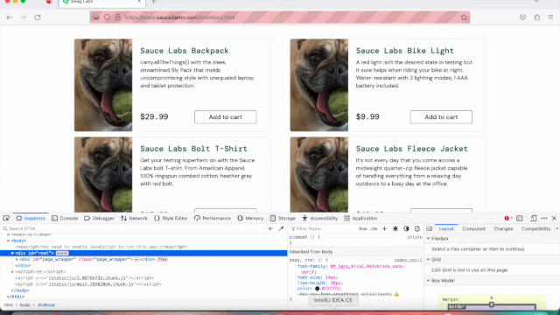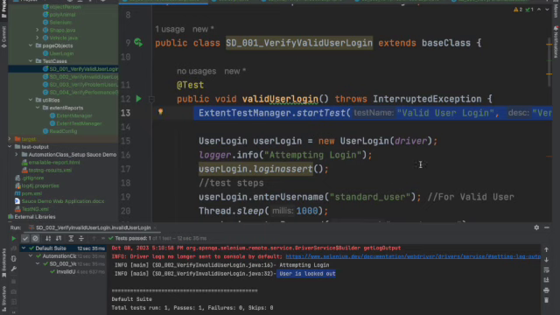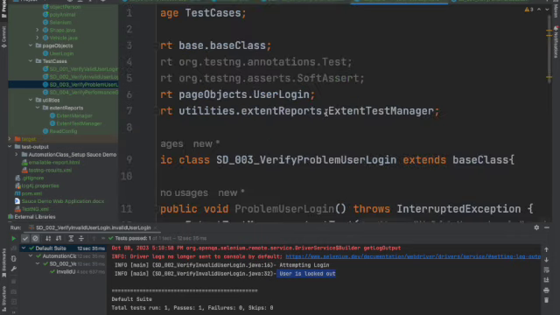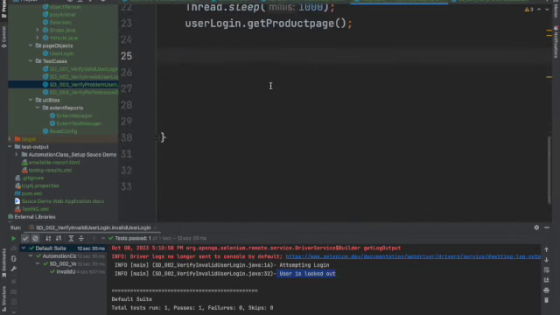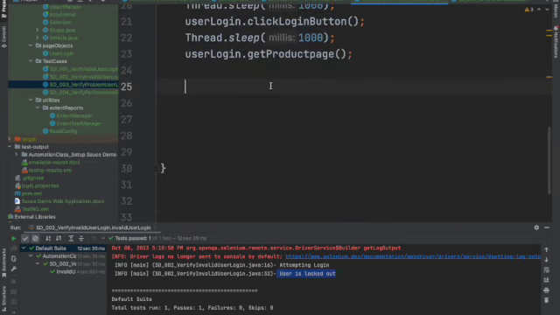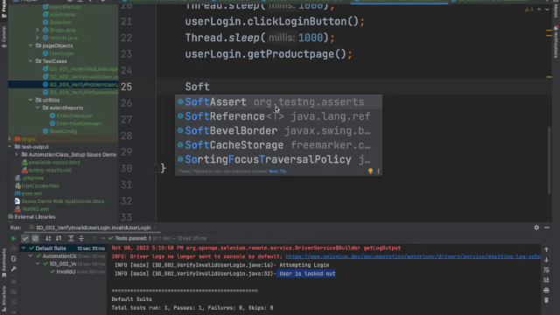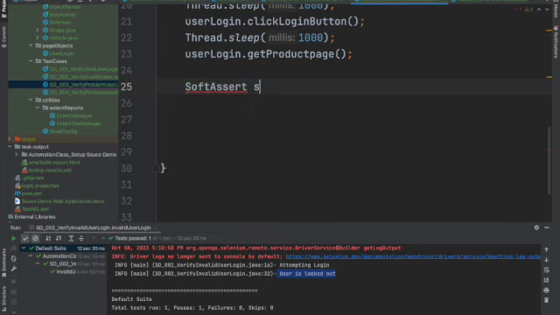So we have assert, right? You say soft assert, soft assert customer.